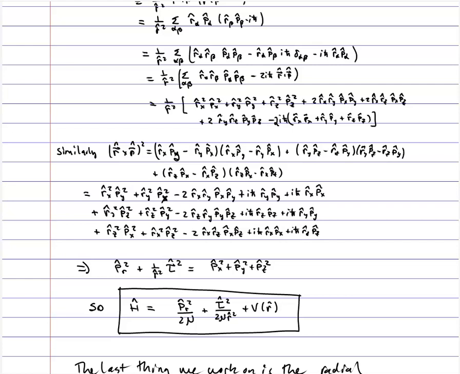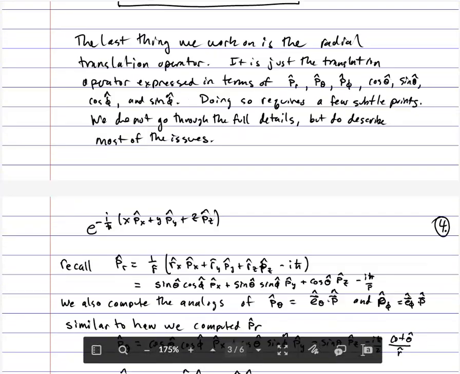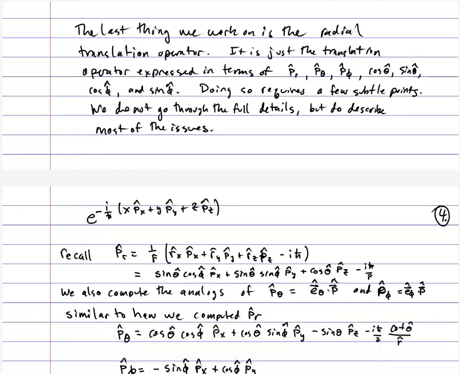And I do think it's a much easier way of doing that derivation. Okay. Now, the last thing we want to work on is what I call the radial translation operator. As far as I know, this is actually a new concept. I've not seen it in the literature, and I have a paper that I completed about maybe 6-7 months ago. So this is really fresh new stuff that you're seeing here.